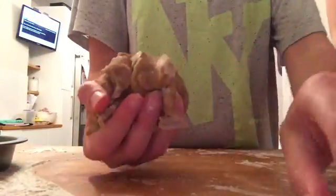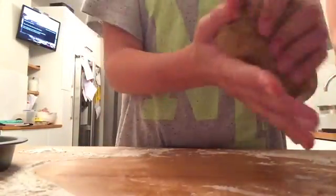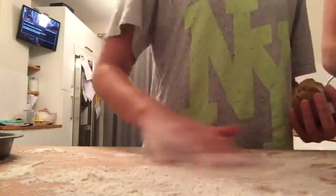So this is me gathering up the dough. And now I need to roll it back out, but I'm just going to knead it so it all comes back together, so that when you roll it out, it doesn't split. Gather up all the, what's it called? Sprinkled out. I don't know what it's called.